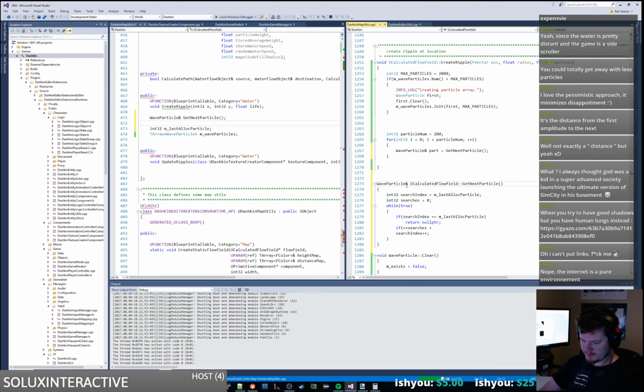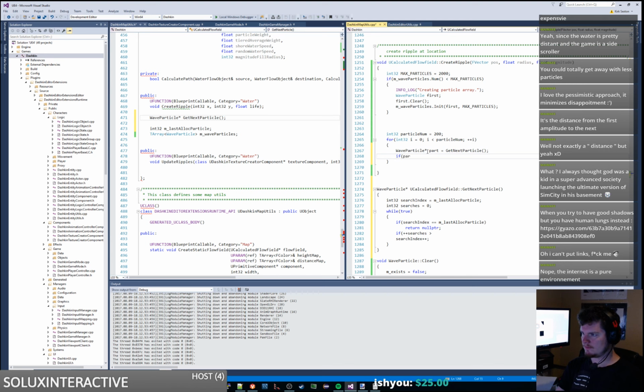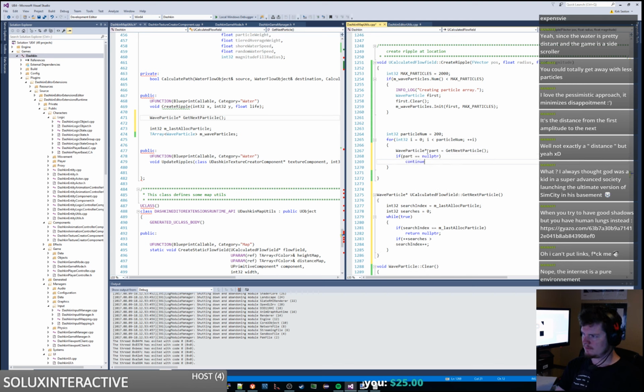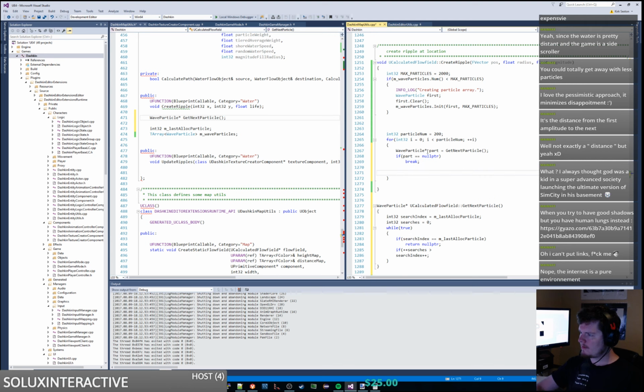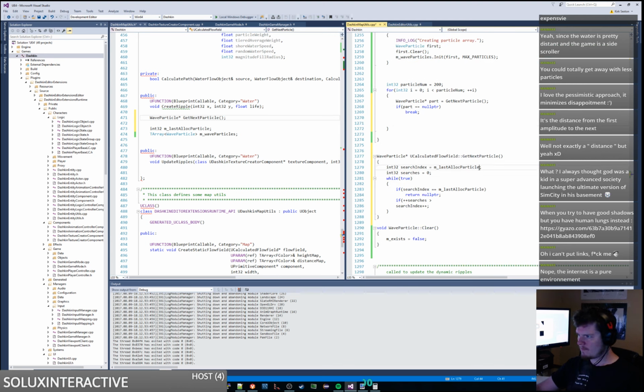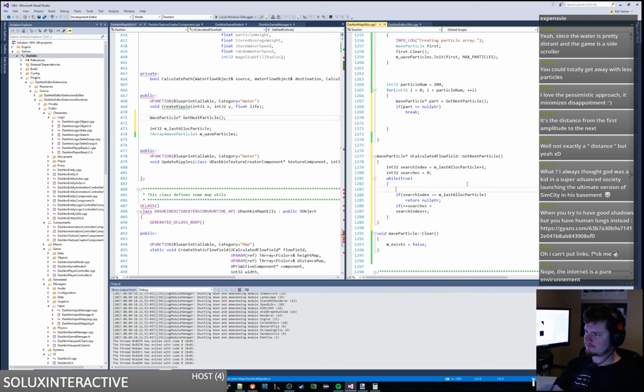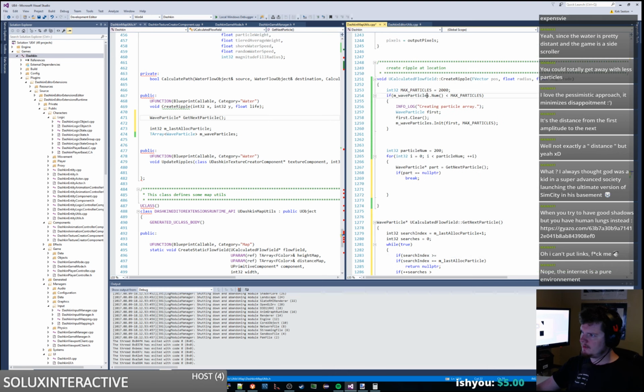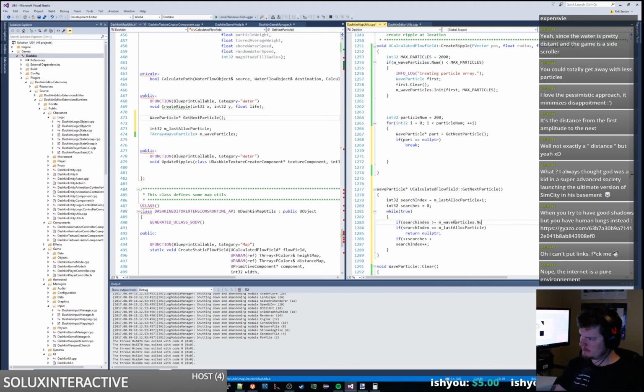Alright, so we're going to need a wave particle pointer as a return value here. Alright, so if search index is greater than or equal to the number of wave particles, search index equals 0, and if we wrap all the way around here, then we'll do it.